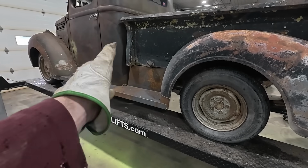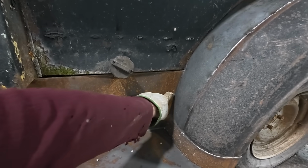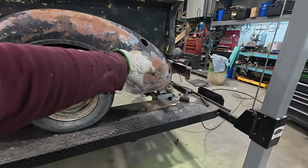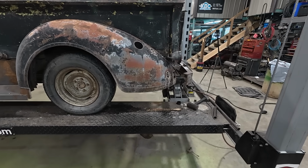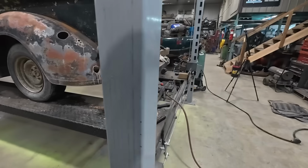That part does need it, I think, just to finish up this panel. It would have been better if this box was just a little bit longer, just to give the illusion or the look. But this back fender's kind of fixed all that stuff back there. So yeah, this is going to work out really good.